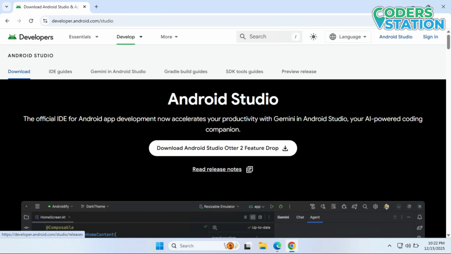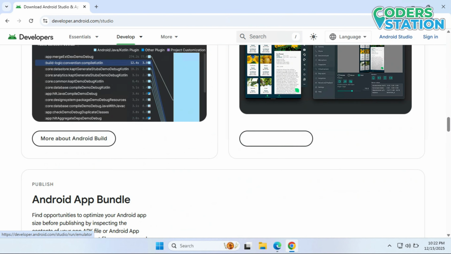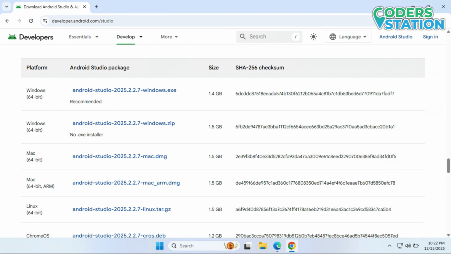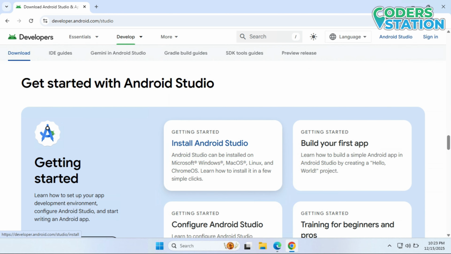Suppose we are downloading on one PC and want to install it on another PC. Then we have to go down over here, where there are links as per the PC you will be installing on. You select a specific download link according to the platform, download the exe file, carry it to the PC where we will be installing it, and execute this exe file there.